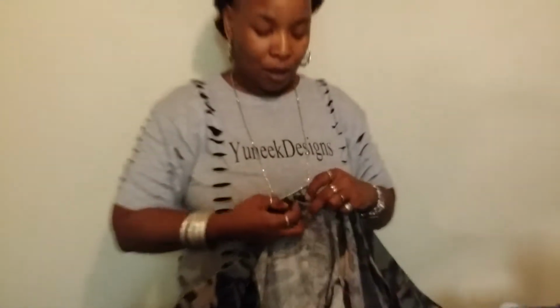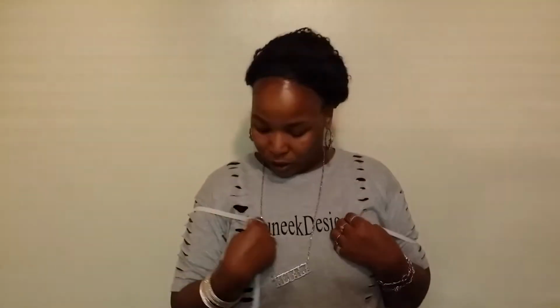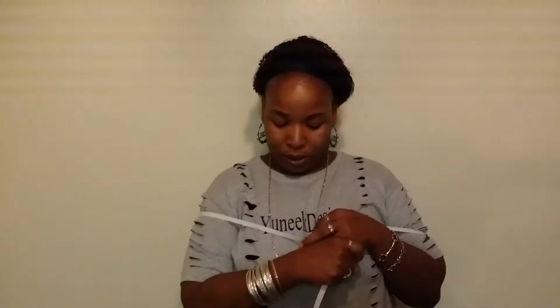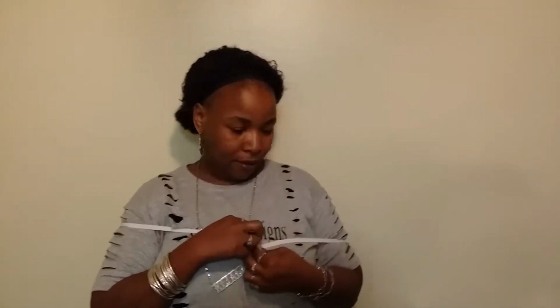I failed to mention earlier that you have to leave an opening as an insert for the elastic. We're gonna measure the elastic the same circumference in inches as around our shoulders, minus 2 inches. And if that's still too big for you, you can pull it in a little bit. So I'm gonna just do mine like this. I'm gonna eyeball it. I want mine kind of snug, not too snug, but enough. And I'm gonna leave like a 1/2 inch for the seam allowance.